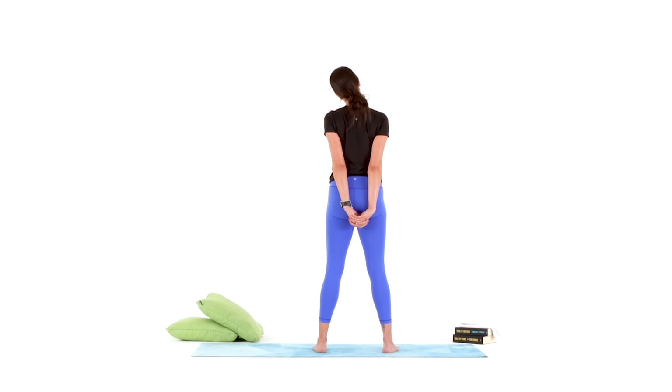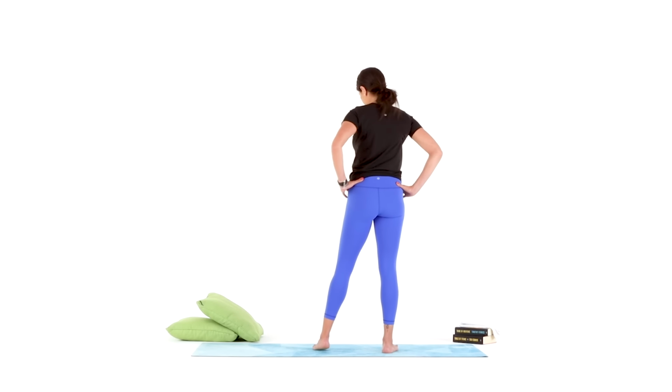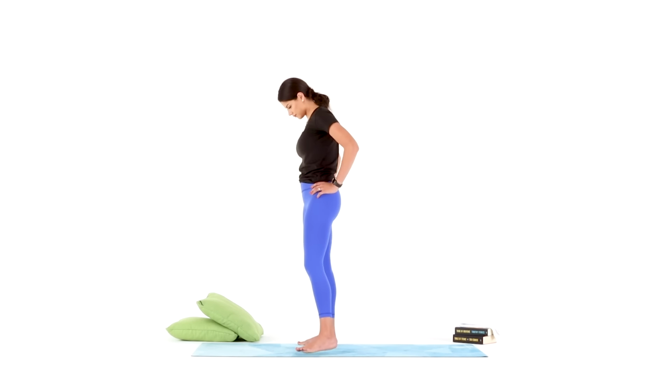Big breath in and out. Draw your chin back to center. Release your hands, release your towel. Place your hands on your hips and step your feet a little bit wider towards the sides of your mat.